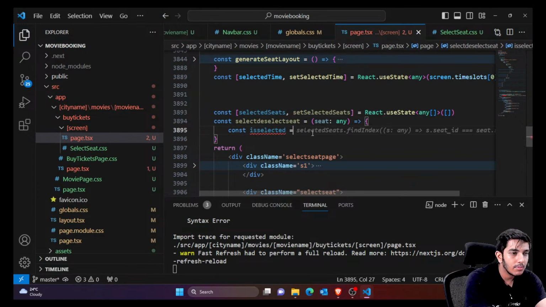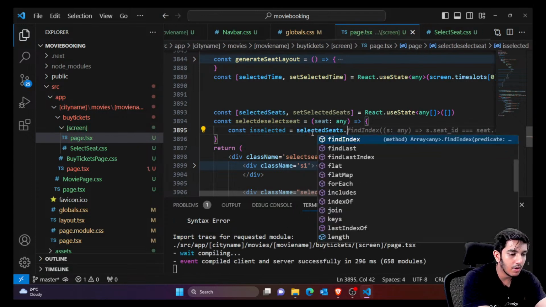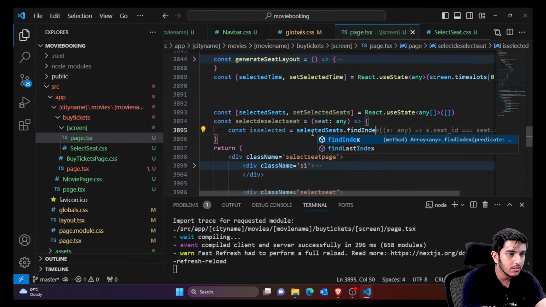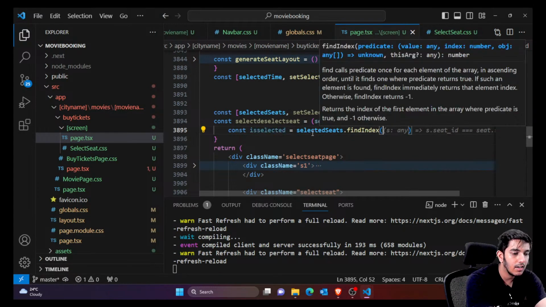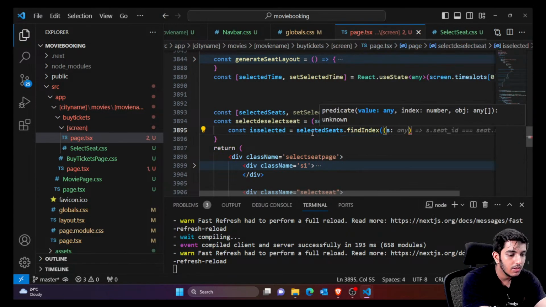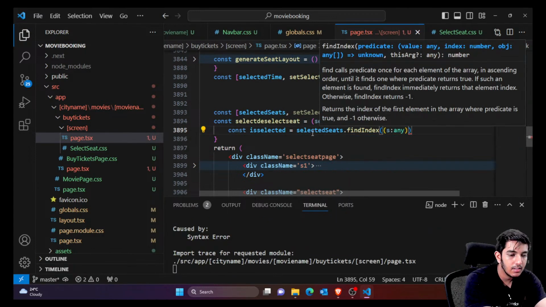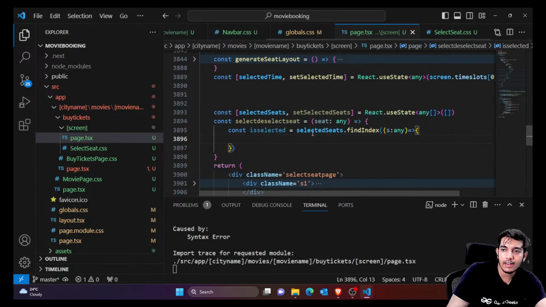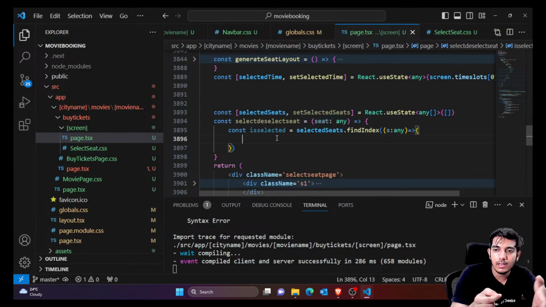So inside the selected seats array, I'm gonna find that specific seat. It would simply return true or false, depending on whether it matches the seat which I clicked on and sent as a parameter to this function. If both of them match, that means previously I selected this seat, and I want to unselect it now.